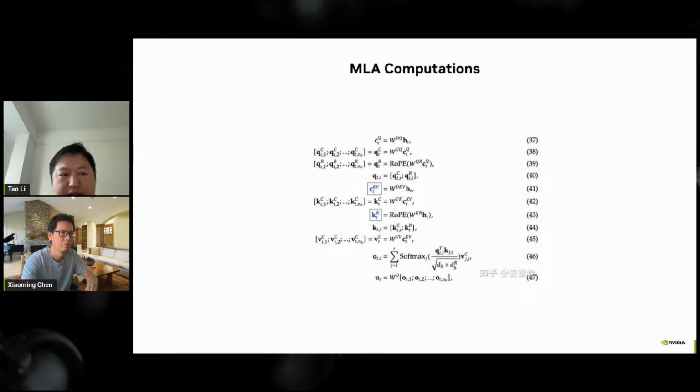So maybe let's quickly run through the MLA computations. The MLA is quite different from the MHA computation.